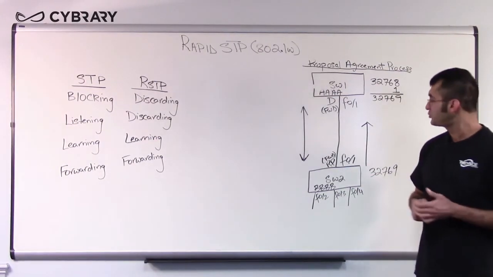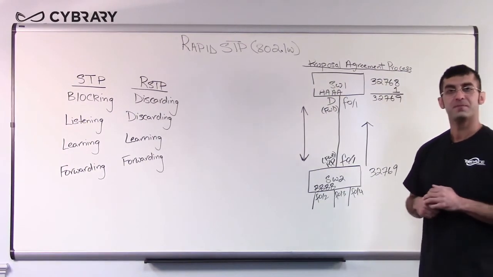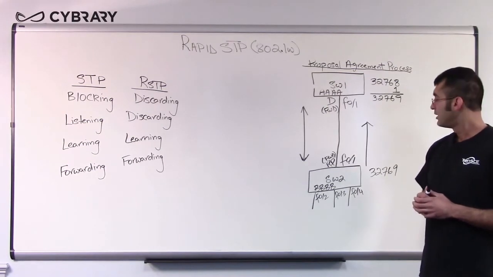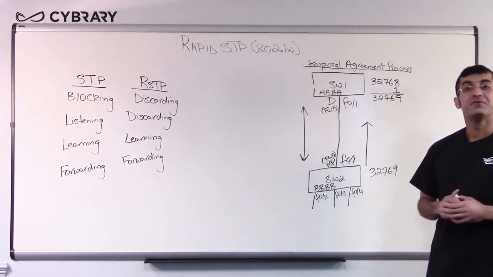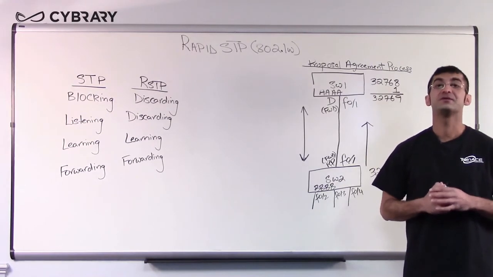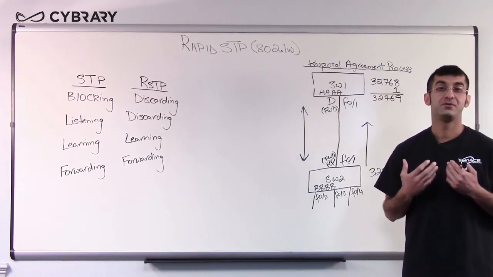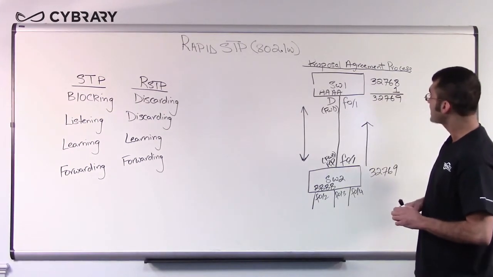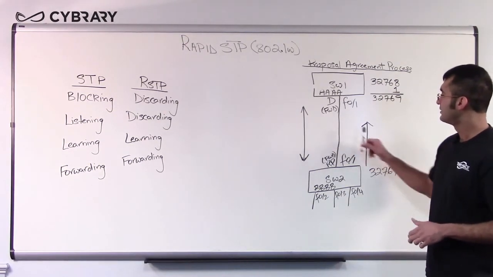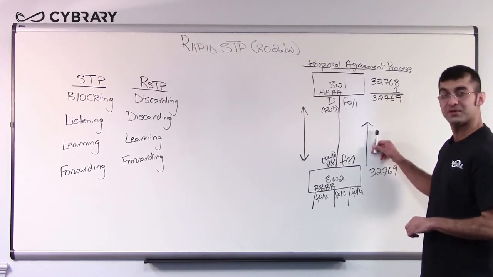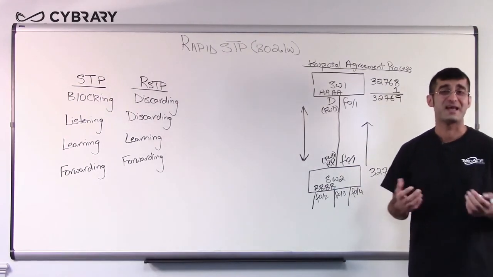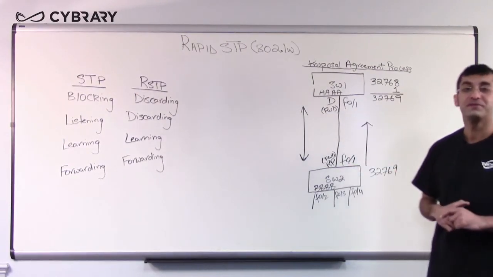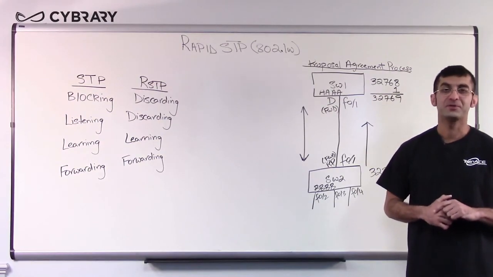Now, as you see, this took a total of maybe 4 seconds, as opposed to 50 seconds with regular spanning tree protocol. So if you remember, BPDUs are sent in spanning tree, whether it be regular spanning tree or rapid spanning tree, every 2 seconds. So the first 2 seconds were for the proposal BPDU, the next 2 seconds were for the agreement, and within 4 to 6 seconds, these switches have put their ports in forwarding as opposed to waiting 50 seconds. This concludes the rapid spanning tree lecture.